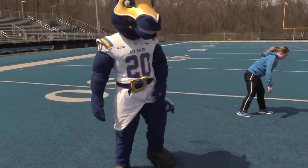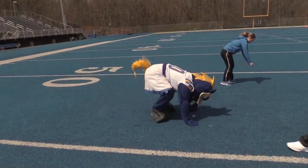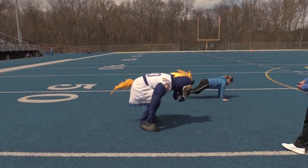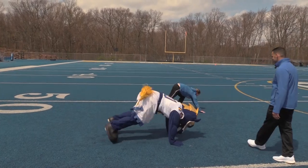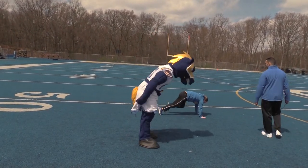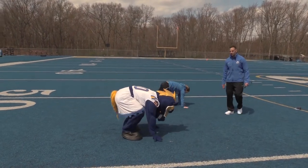Let's get it done. If it was easy, we'd all be Chargers. There we go. Good. Good. 2 feet in, 2 feet out. Let's empty the tank. Everything you got. All right, Coach Mons has the modification. Do your push-up. Get up. Just stand up. You don't have to jump.